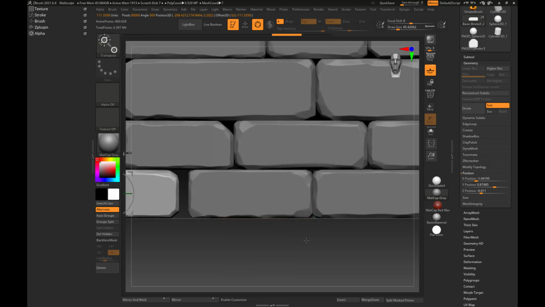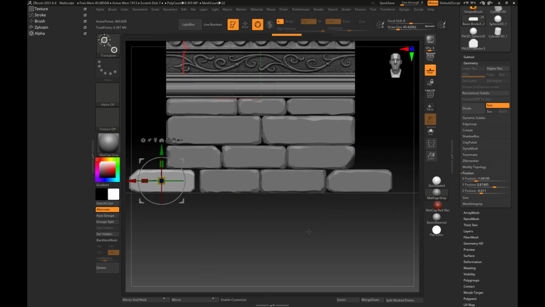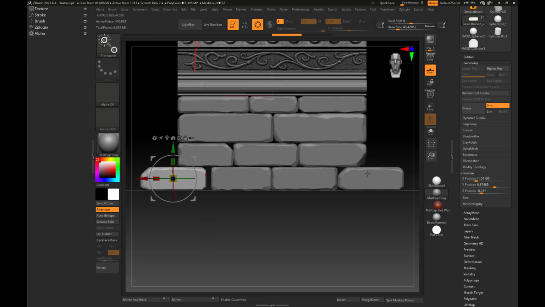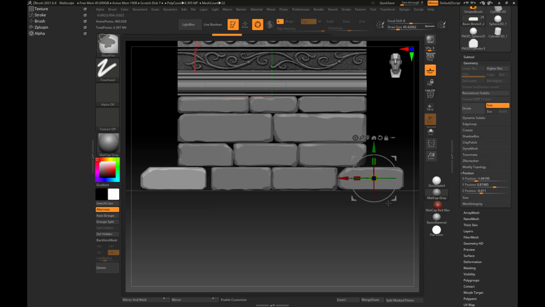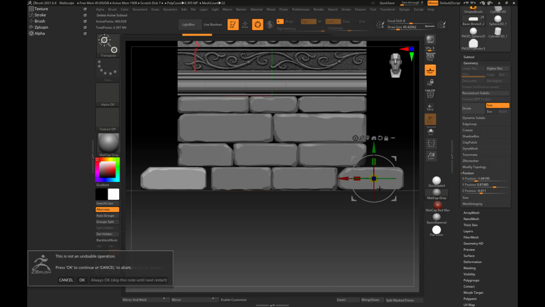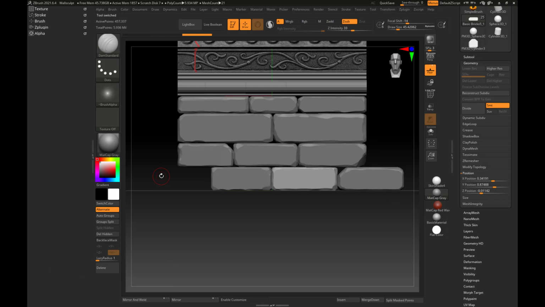Here's the big trick, right? This is where the symmetry works or doesn't work, is if this little rim, here, let me do it to make it a little bit more obvious. I need to delete this one. Delete object. Oh yeah, I have it down here now. There it is. I knew I had it somewhere. Delete. So it's going to delete that one. Back to this one. I'm going to take my Damien standard and just draw. Click here.